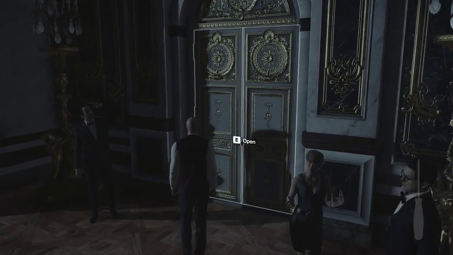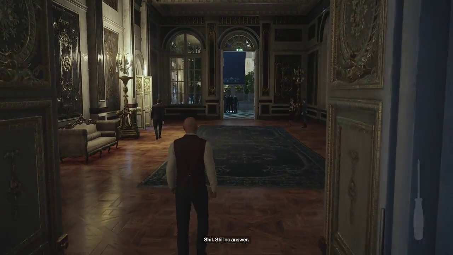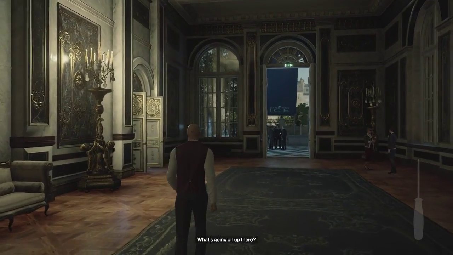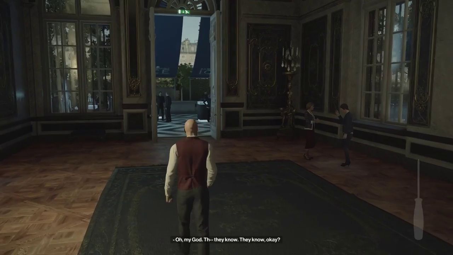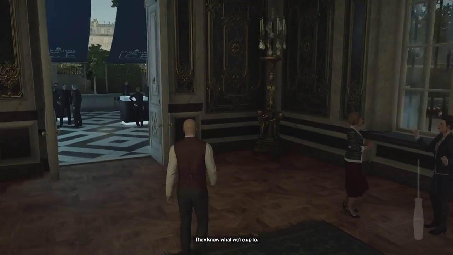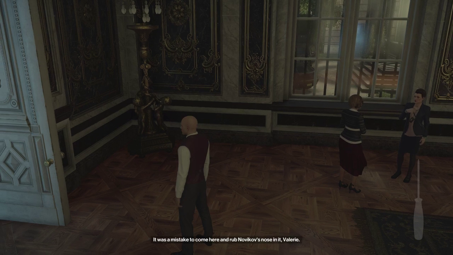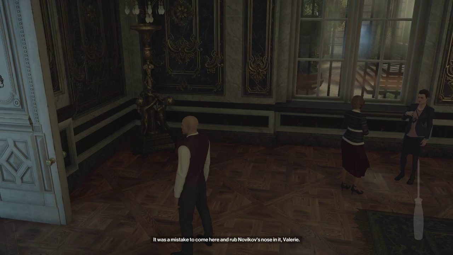Party's booming. Still no answer. What's going on up there? Oh my god, they know, okay? They know what we're up to. They've caught Haley and we're next. It was a mistake to come here and rub Novikov's nose in it, Valerie. Please, let's just leave right now, please.